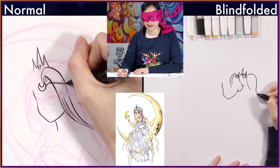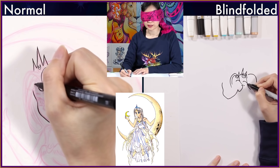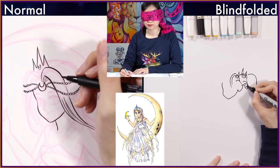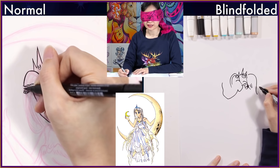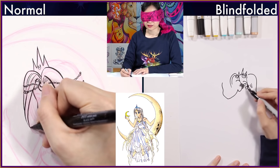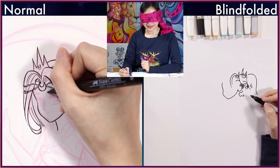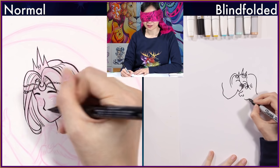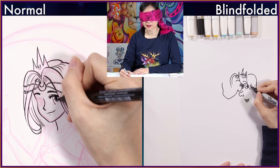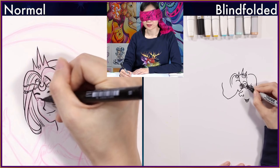Back of her head. Let's go back to the face — I want her expression to be really beautiful and serene. I'll give her these nice pretty eyes, lovely eyelashes, and here's the eye on the other side. Her nose — let's draw it right there. I hope it's in the right place on the face. And then her mouth, a nice pretty smile. She has jewels in her hair — I can't forget those. So let's draw some beautiful little jewels with another crescent moon inside.